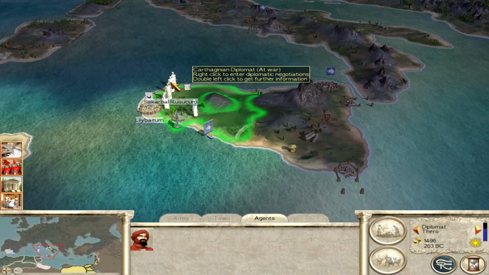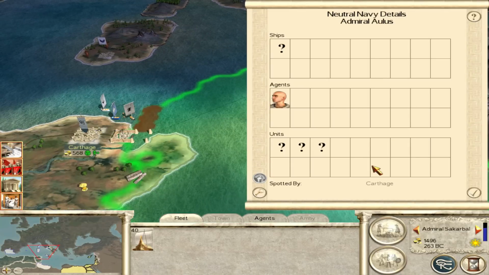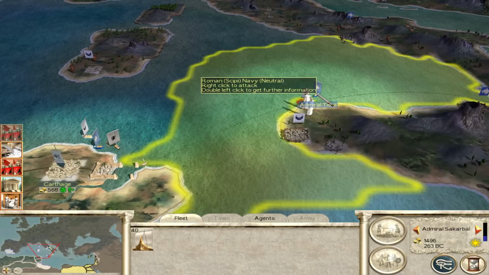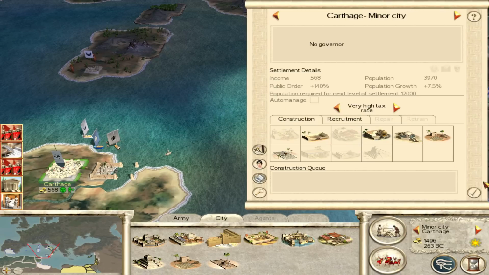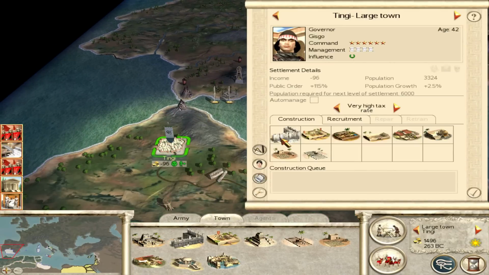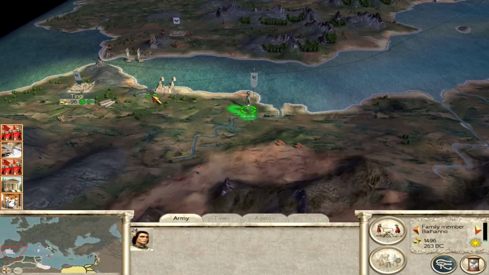Why have we got just so many diplomats just hanging out? Boarding ship. Right. Aye, my lord. So we've got about 1,500 denarii. My liege, forward. Mighty general. Move out.